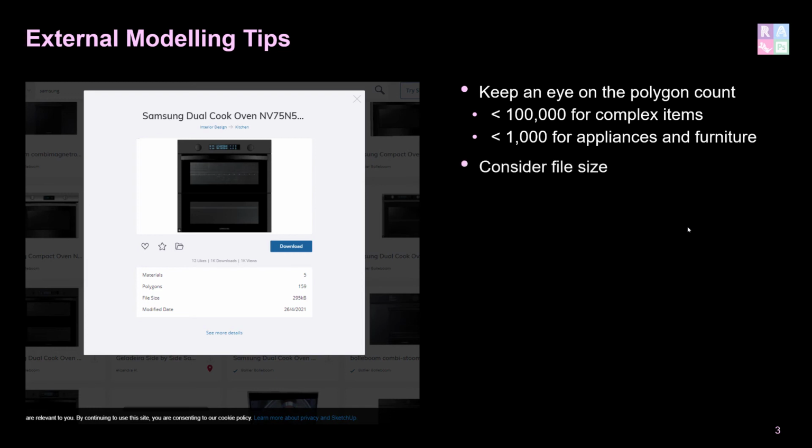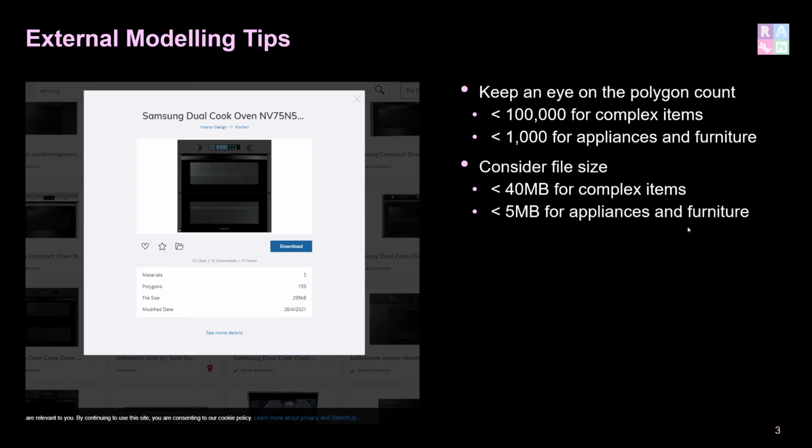The same applies for your file sizes. So 40 megabytes for a complex item. So again, a car or a big tree, nothing more than 40 megabytes. Again, very rare you want one tree. You may want one car, but you probably want at least a couple of trees. And that's going to be very, very heavy. Having said that, in this assignment, you don't need any vegetation. But again, in your other assignments, you may want to put in trees.